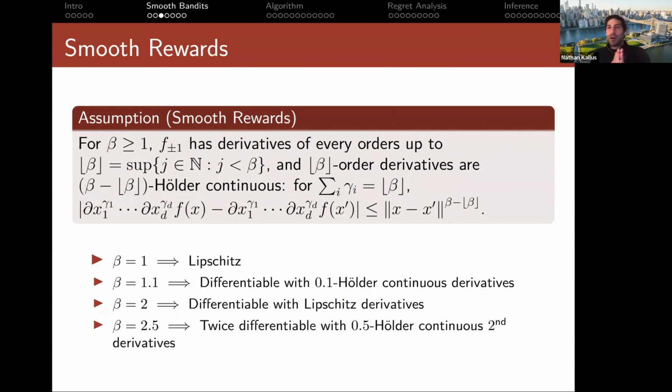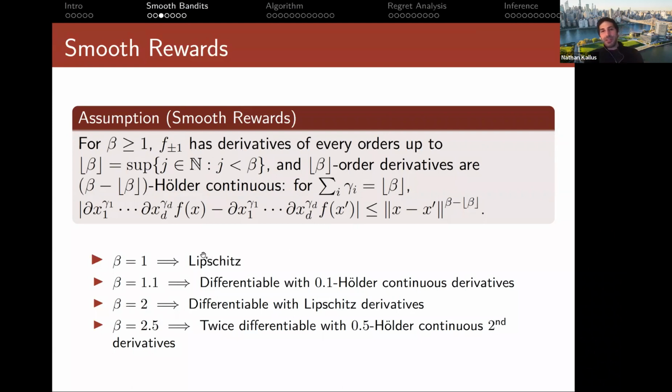Okay, so this is somehow how I'm going to interpolate between the integers. So essentially, I'm just going to count the derivatives like we did on the last slide, but in between the integers, I'm also going to make those highest order derivatives slightly more and more continuous. Okay, so in particular, I'm going to take the fractional part of beta, and I'm going to say that those derivatives are that fractional part of beta Holder continuous, which means that they're like Lipschitz, except the power isn't 1, it's that fractional part of beta.